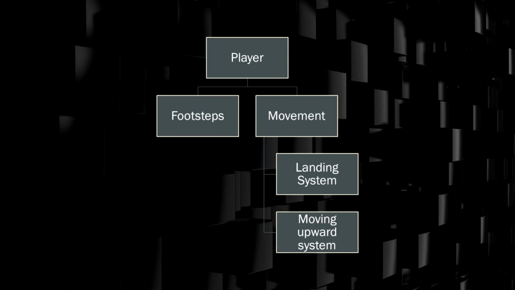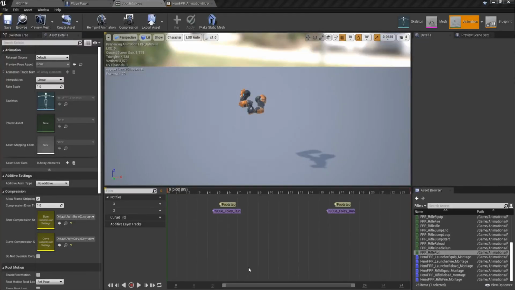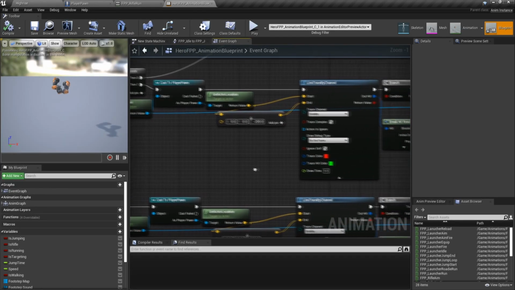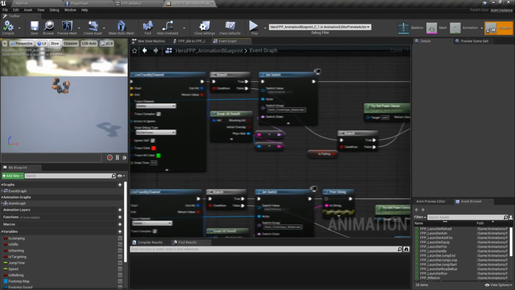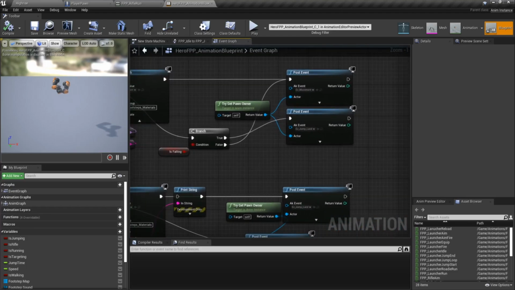It was imagined the player wearing an exoskeleton armor, and towards that, footsteps and movement sounds were designed to be heavier and more robotic. Also, two systems were designed to dynamically change the movement sounds based on landing and climbing, to further highlight the armor. Footsteps were implemented in the animation blueprint using anim notifies as a trigger from the animation. Here, a line trace pointing downwards detects a physical material to change the Y switch and play the corresponding switch container.